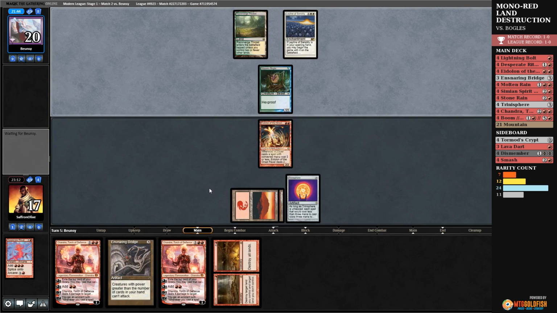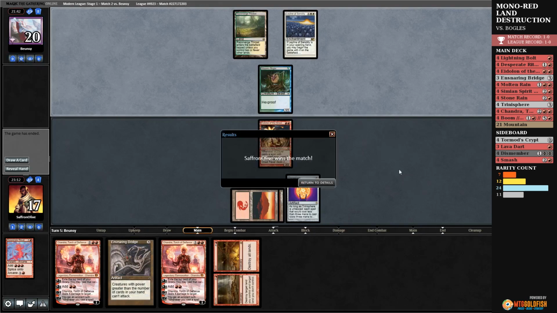Kinda 2. 1.5. An opponent! GG! GG Trinisphere! Got him! Got him, got him!